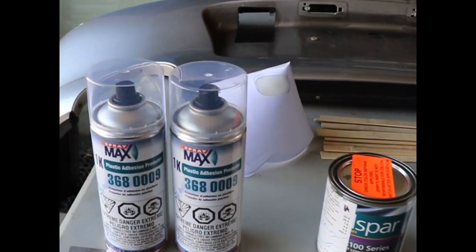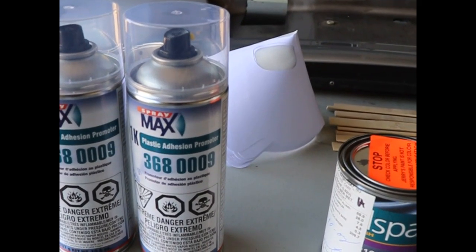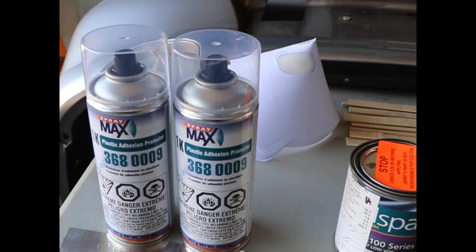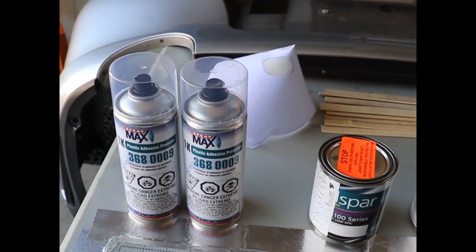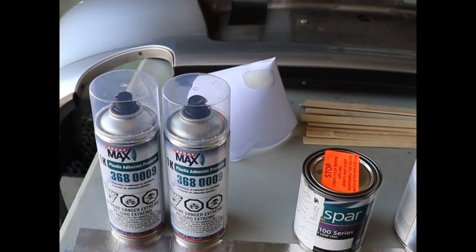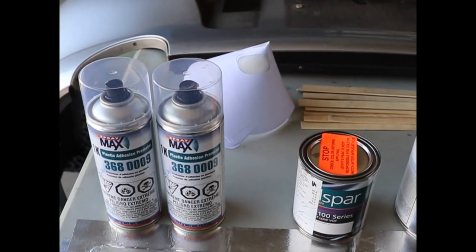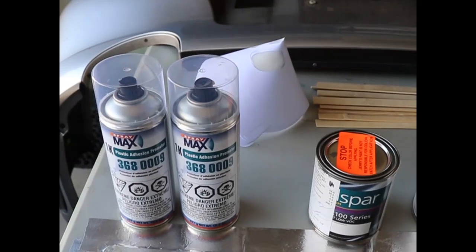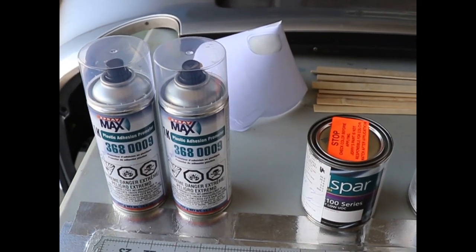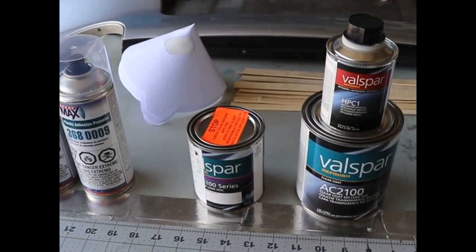The adhesion promoter that I'll be using is the 3680009 for plastic. How do I know it's the correct one for this plastic? There's a number on every bumper, some SAE, some other, but this one is polypropylene, and I'll show you a slide of what the material is. This will help the base coat bond to the bumper cover.